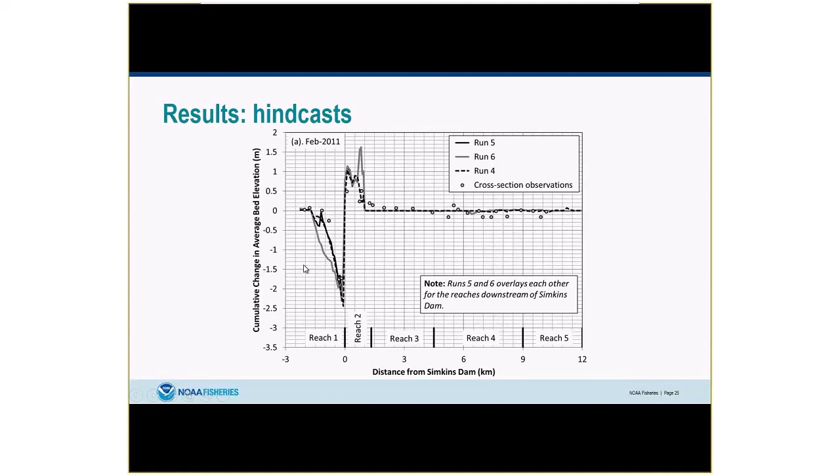So this time we're going to move through the plots a little more quickly because the results are pretty similar to the forecast models. But we'll focus on three areas of improvement that the hindcast models offered. The first area of improvement is that none of them prematurely move sediment below Bloaty Dam, and that's because all of them use observed discharge. Remember that forecast Runs 1 and 2 showed deposition below Bloaty as early as February 2011, which is the time period I'm showing here. And that's not the case with all of the hindcast runs, Runs 4, 6, and 5.